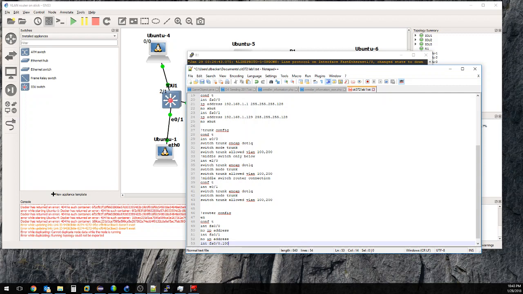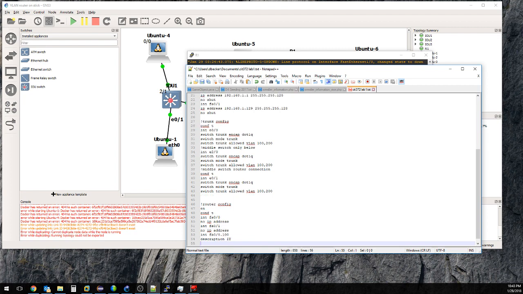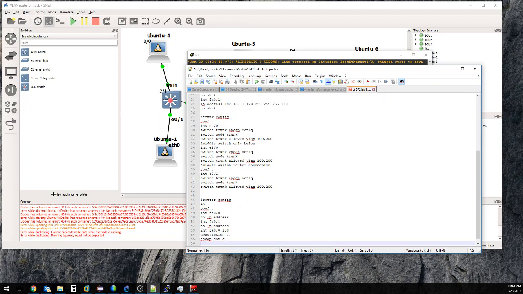That's the way that I was taught. It should be description, with whatever you want to describe it with, encapsulation dot1q should work.